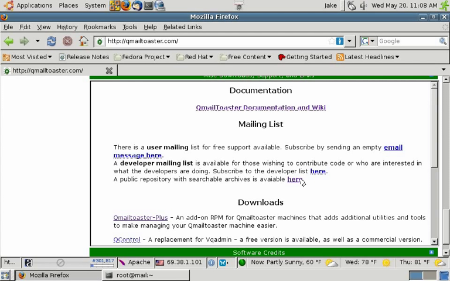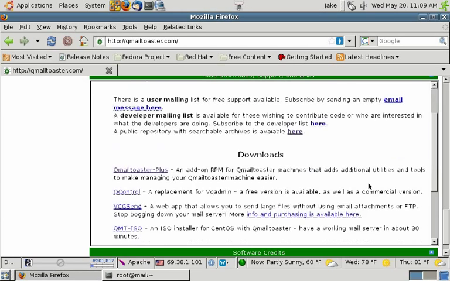or the archives and just do a quick search to see if the question hasn't been answered already. Our archives do go back, I believe, three or four years. So chances are, if you have a question over the last three or four years, somebody else has probably asked it as well, and it's probably already in the archives. Under downloads, we also have some other applications you can download.